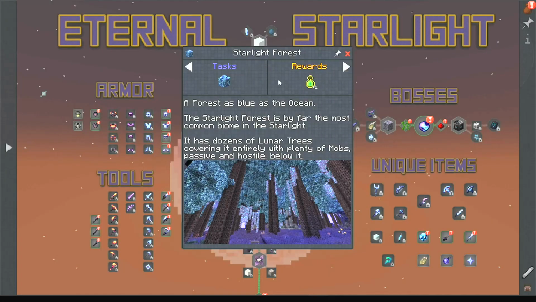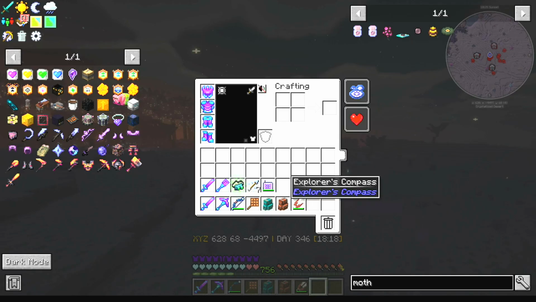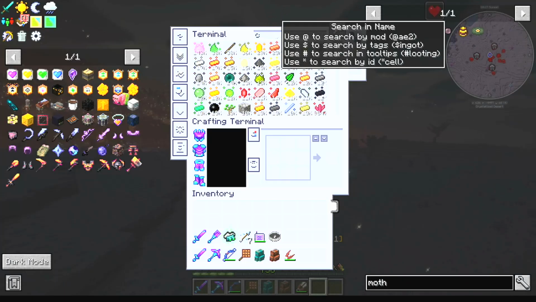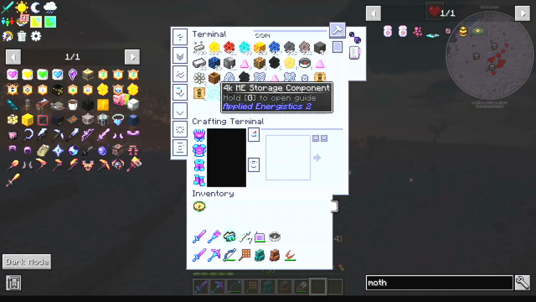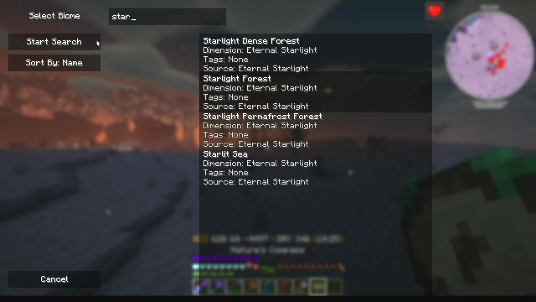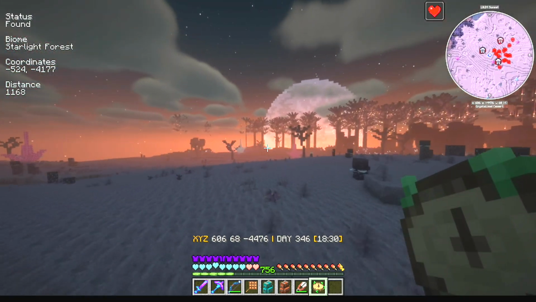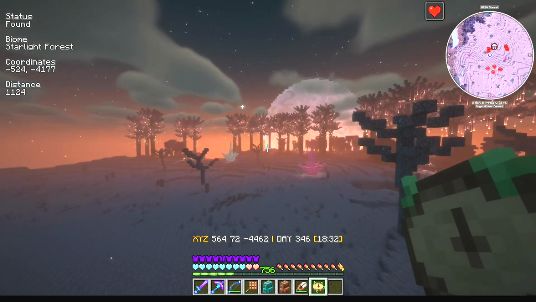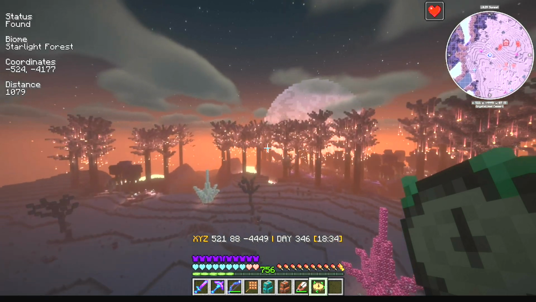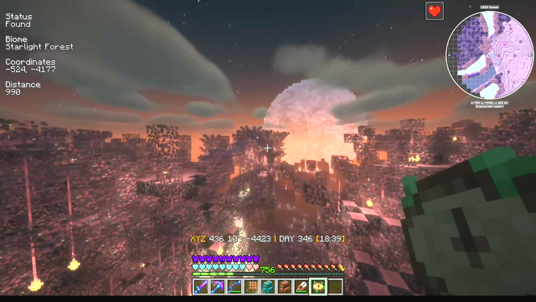Now we need to go to a Starlit Forest. So it says it's the most common. It does not seem to be the most common. Do we have a compass? Nature's compass. Starlit Forest. 1,000 blocks in this direction. Yeah, it says it's common, but it's 1,000 blocks away. Come on now. And this is the first one that we've found, because I keep finding the dense one.